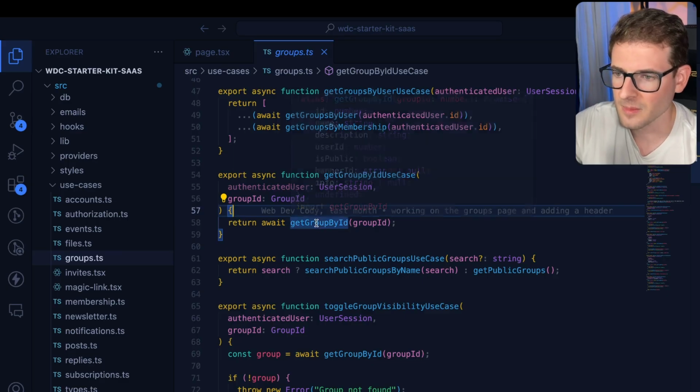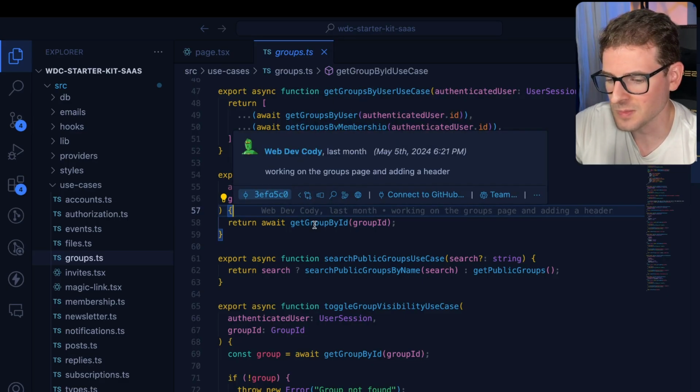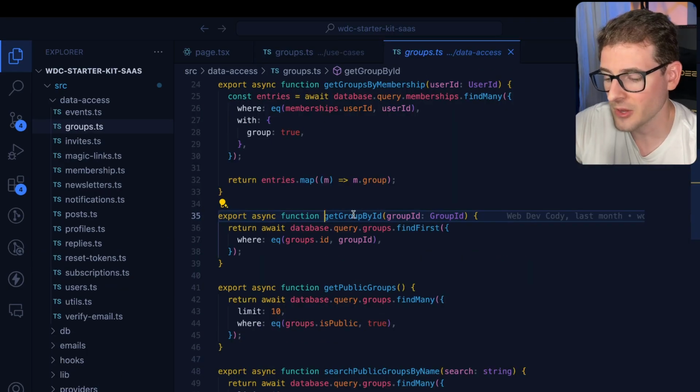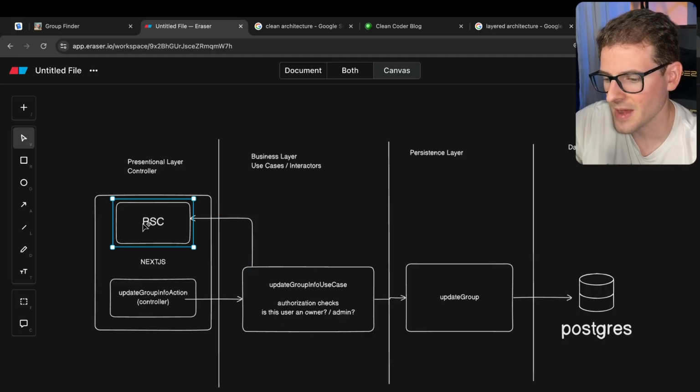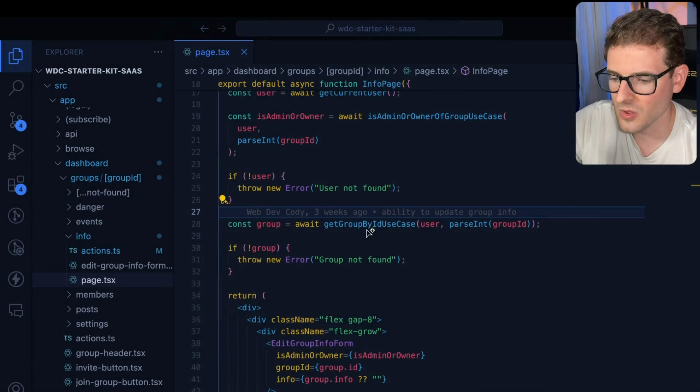But again, you can search for a lot of these groups publicly. And that ends up calling a get group by ID method, which calls a Drizzle method to get the first group by an ID. Okay. And I don't see any issues with doing this as long as you make sure you're passing in the user sessions. Again, because you're calling a use case during your React Server Component and all the business logic is encapsulated there.